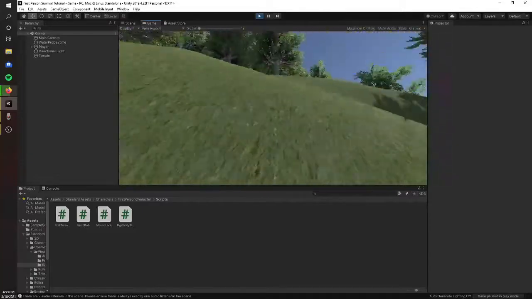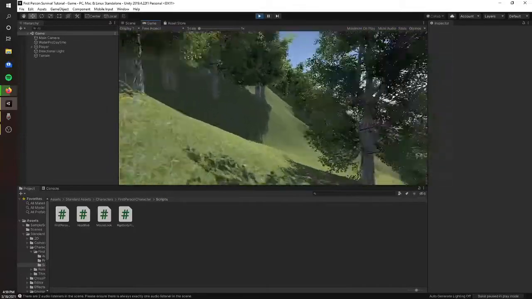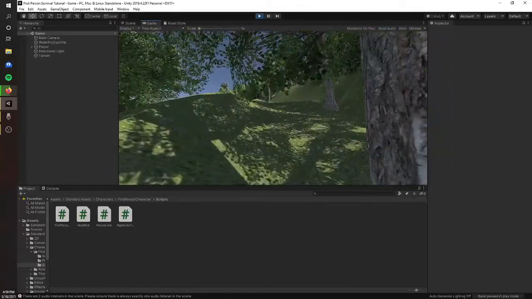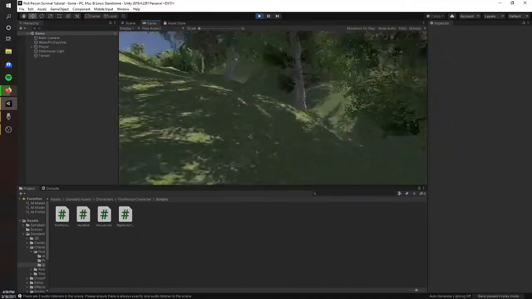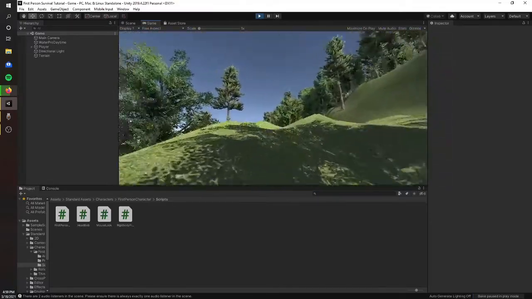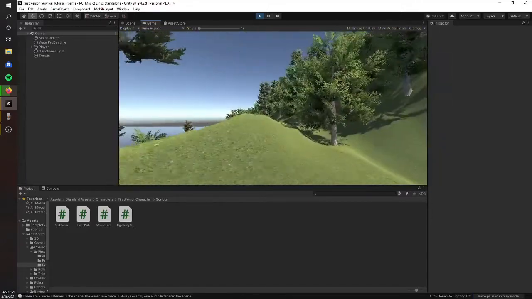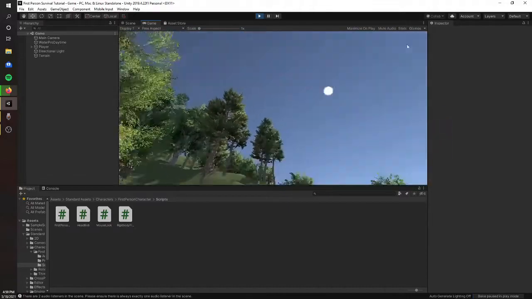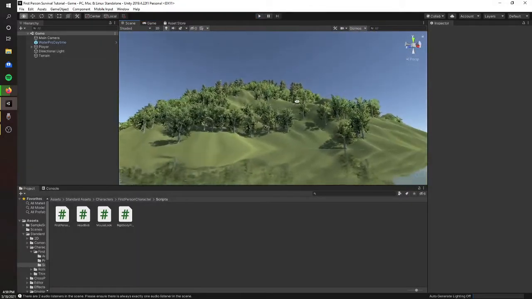But anyway, this terrain was set up in the last video, so you've got a lot of trees and some nice water.